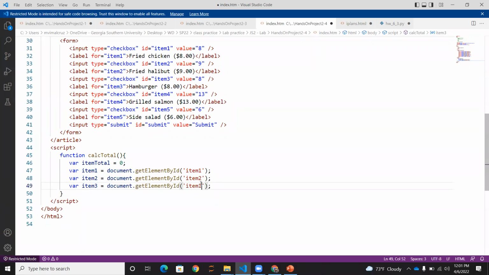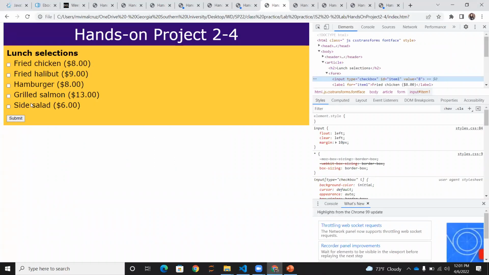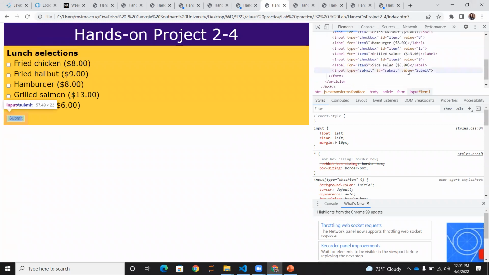And the ID? 3. And how many items are there? 4 items, 5 items are there, right? 1, 2, 3, 4, 5 items are there. Yes, 5 items.